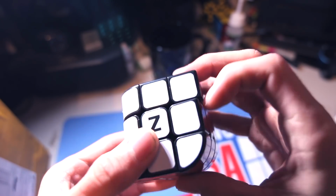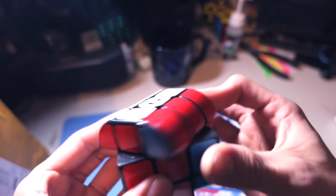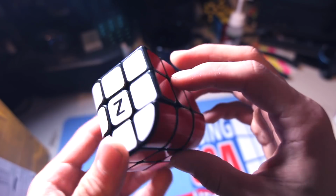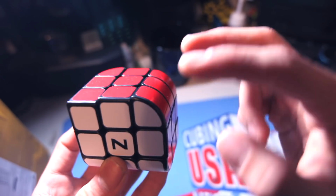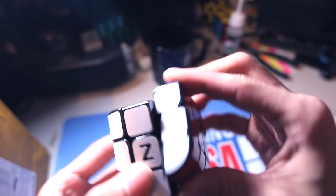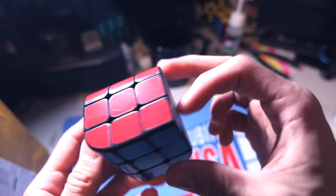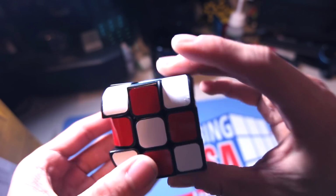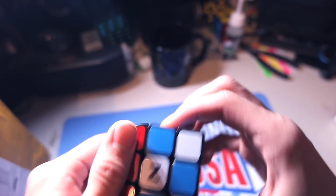I made a faux version of one of these, something kind of like a Penrose Cube. I basically made it out of a bunch of Chi Warrior W's. I combined the stickers and the plastic together to make a 3-color cube where the edges are the same color. But this is the true Penrose Cube, where it has this really interesting sticker pattern. Just quickly do a checkerboard on there. And as you can see, that's a cube I've been waiting for a while because it's very, very cool.